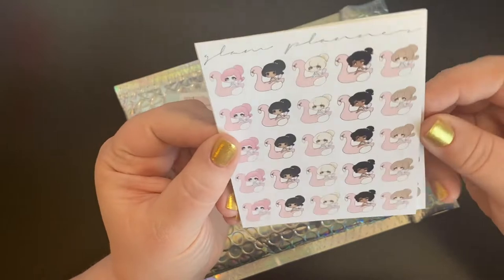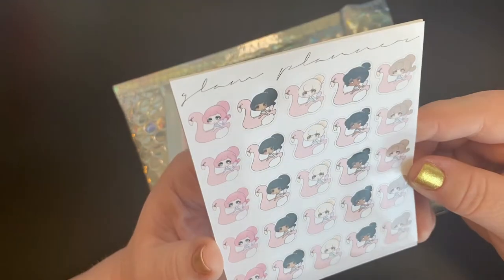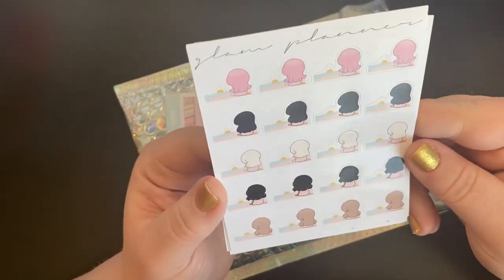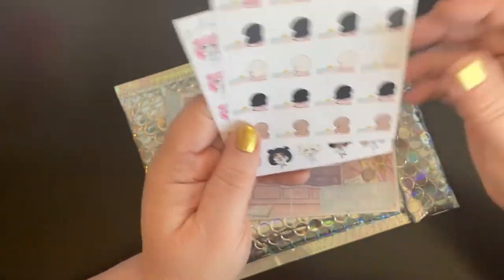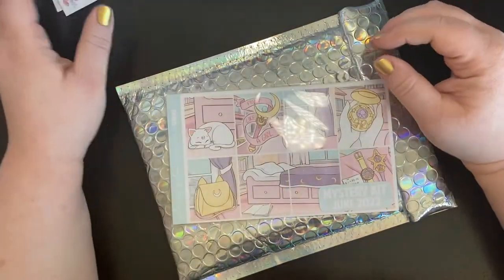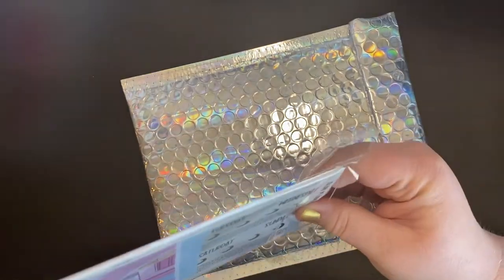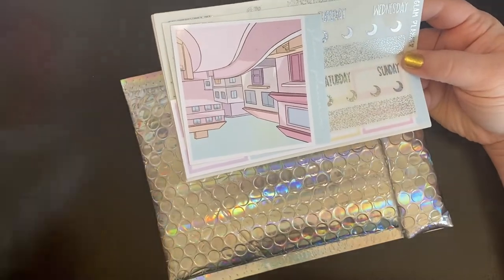They're just cute. Okay, the next one are these girls in swimsuits on flamingo floaties, and they are holding a popsicle. Those are really cute. Again, really light pale, kind of neutral-ish. And then we have them sitting on the beach with the sun going down. I have so many summertime teenies. It's honestly a little ridiculous. And I'm such not a summer girl. I like summer, but I don't like being hot. And going to the beach is not really a thing in Colorado. So, you know, there's that.